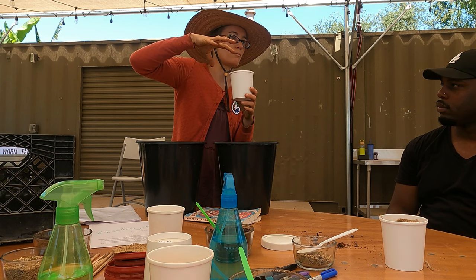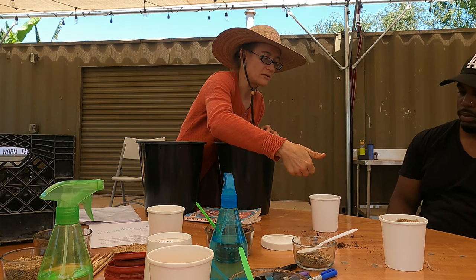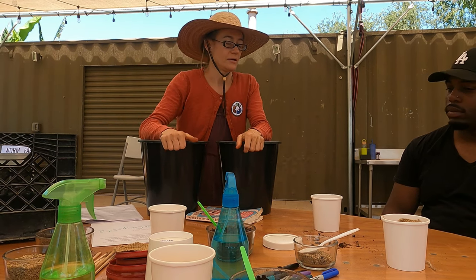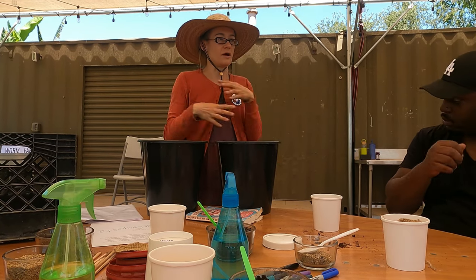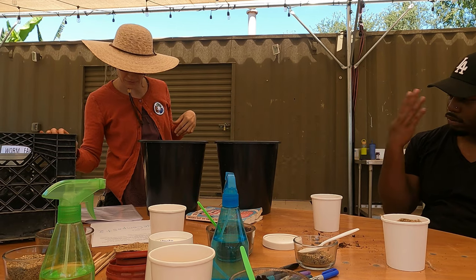It needs to be as wet as a moist wrung-out sponge all the time. So you just spray the top a little bit, the water goes down, but hopefully never out. That's why we need windows in the bottom and all around the sides, just to get the oxygen in there, because worms are aerobes just like us and our pets, they need oxygen too.